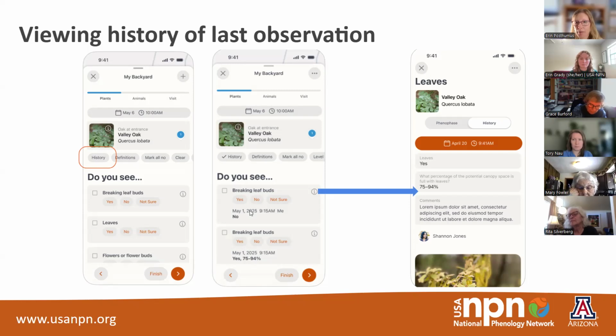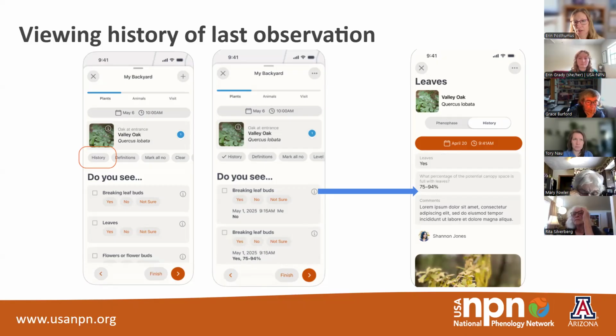And then eventually, probably in a later release, we will have more details where you could tap this eye, which brings up that phenophase information with the photo and the definition, but has a toggle where you can go to history and see more details. Maybe the comment, if there was a comment made, who collected the observation. And so this for local phenology programs would be bringing in data, not just that you recorded on your own app, but also that other program members recorded.